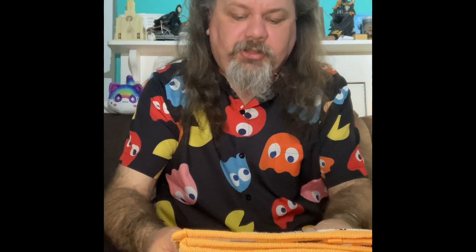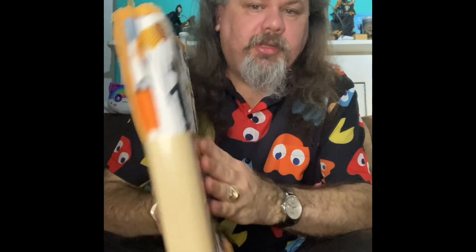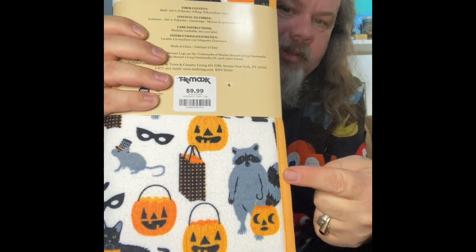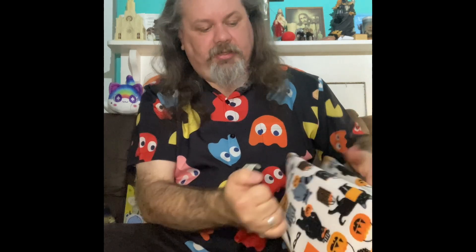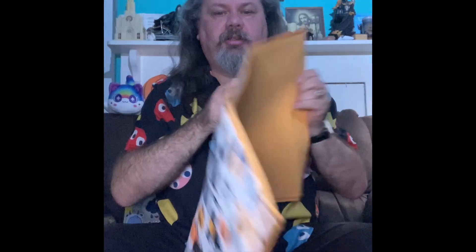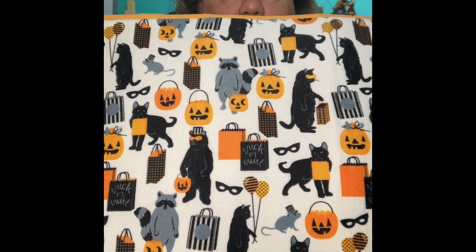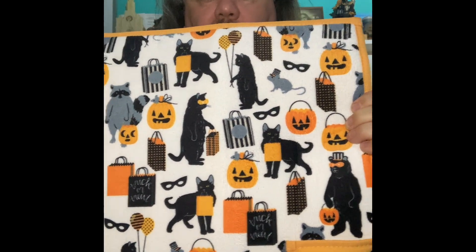This one is a reversible drying mat, set of two. What would I want with a reversible drying mat? Not much really — except one of my favourite animals in the whole entire world is a raccoon, and as soon as I saw the raccoon I was like hell yes, I need this item. This was $9.99 at TK Maxx at Harbour Town — I did not see this in the Churchill Centre TK Maxx. The back side is orange and the front side has raccoons and black cats with balloons and black cats with pumpkins. Very cool.